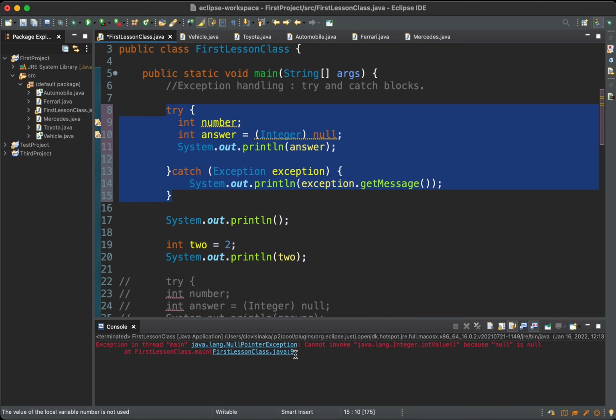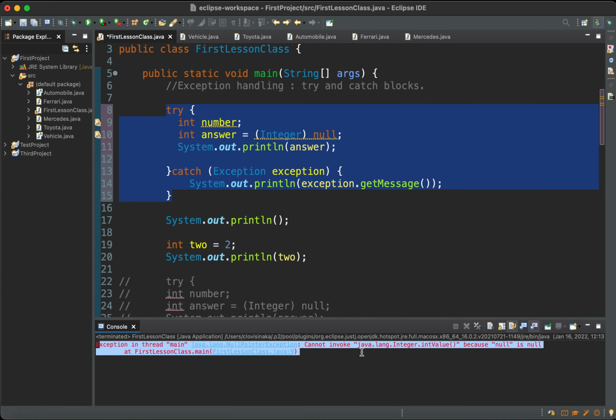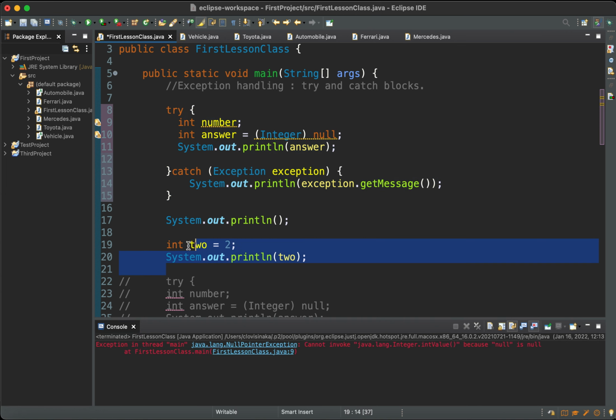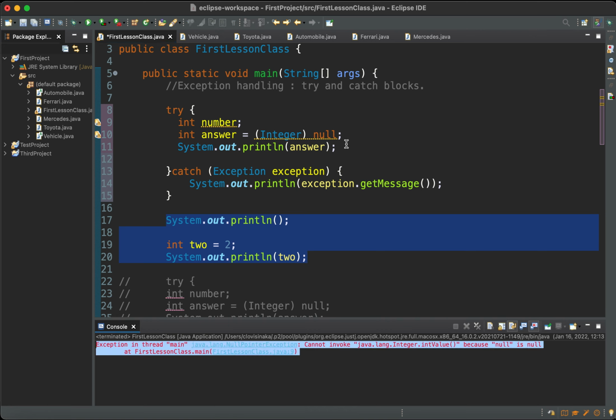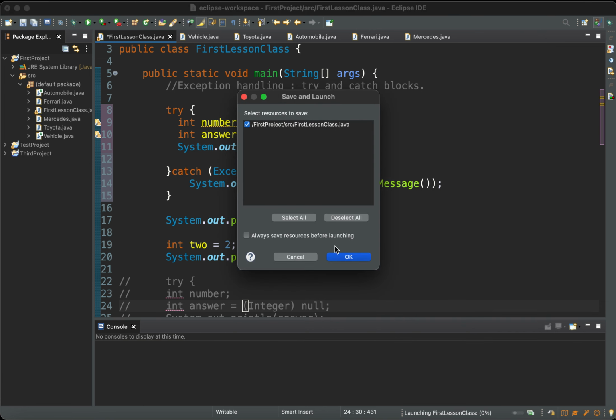You can see the first time we ran it, it was just white, nothing. None of this happened. We couldn't print anything on the screen, because as soon as we reached line 9, which is now line 10 because we added the try, the program was broken definitely. So let's run it again and see what's going to happen now.